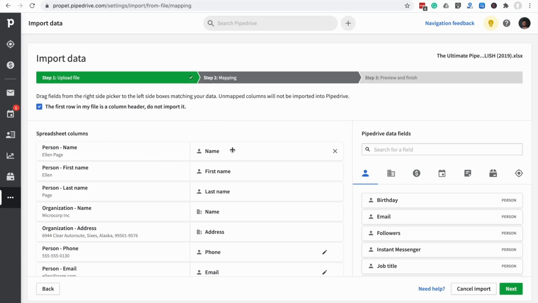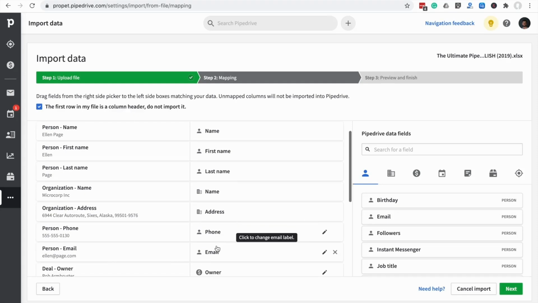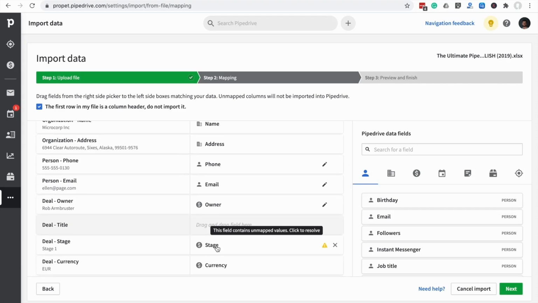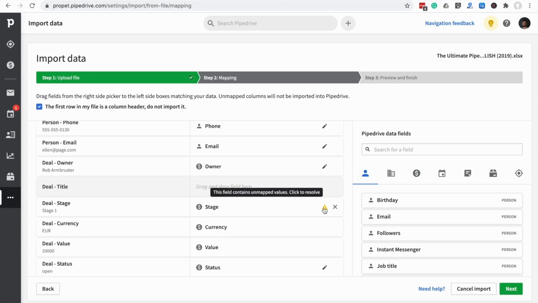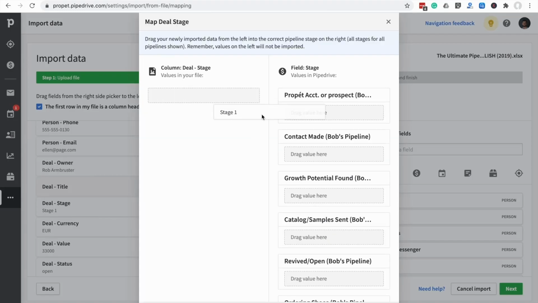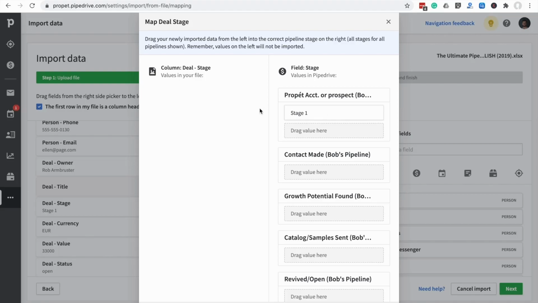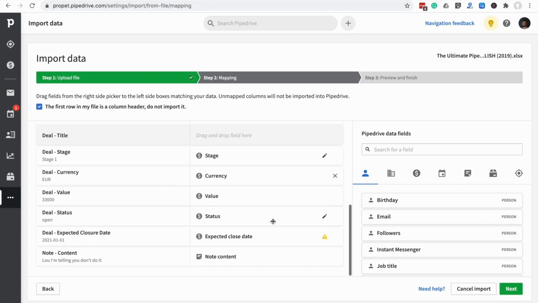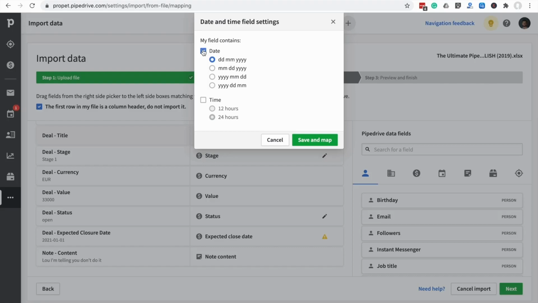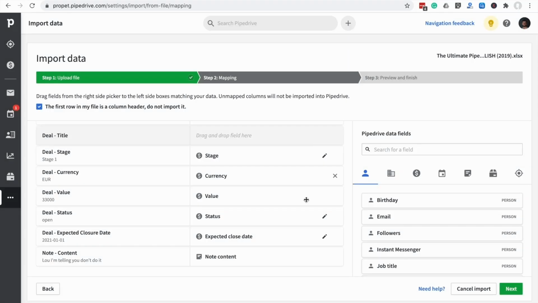And so the name has automatically located the name field. And all of these fields, actually, because you used the spreadsheet that I provided for you, most of it is set up and ready to go. The only thing that you have to do a further designation with is these yellow fields here. And for this, it doesn't read what stage 1 is. And so I want to designate, hey, this is stage 1. It's the first stage of what I've designated this to be in my pipeline. Then I'll click Save. And then there's the deal expected closure date, which also has a yellow marker for a further designation. So Pipedrive was created in Eastern Europe, and over there they do their dates differently. But here in America, I'd like to have my dates month, day, year. And so I'll put that designation right there.